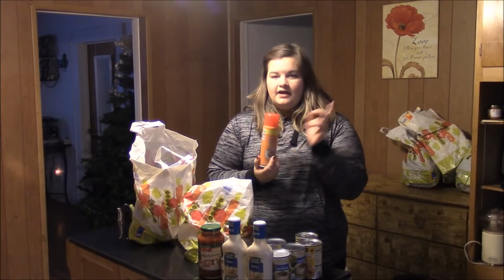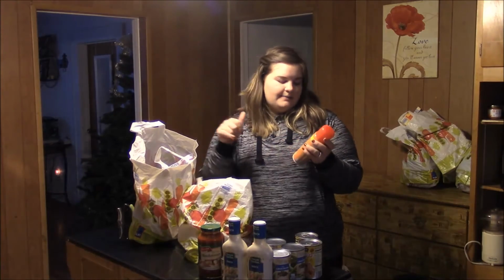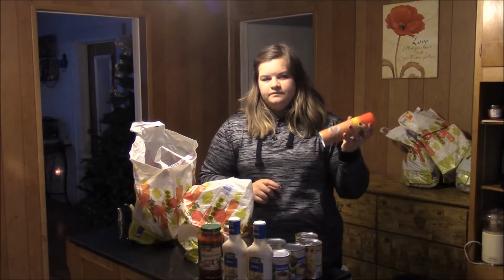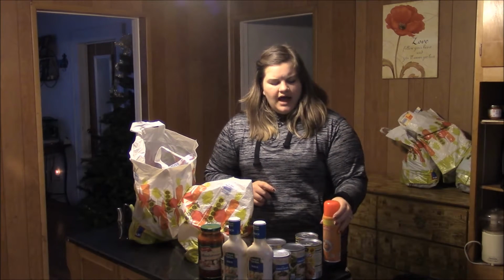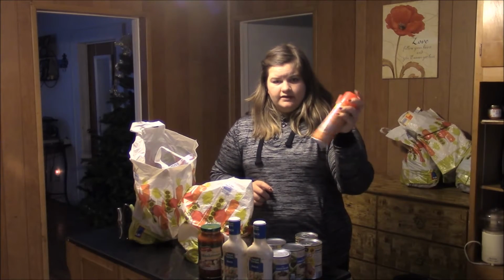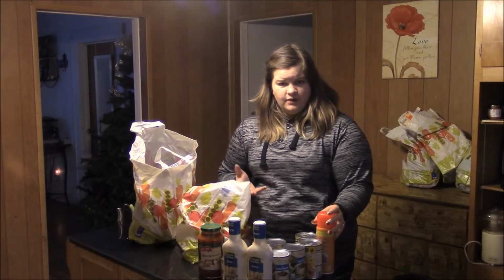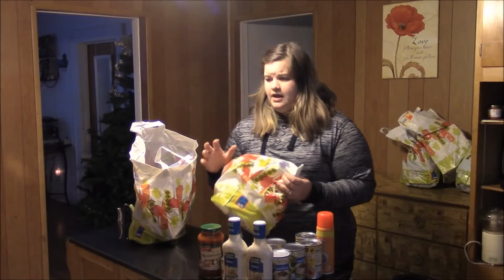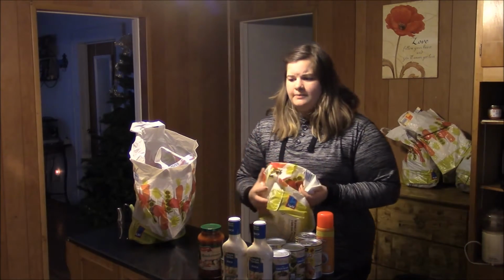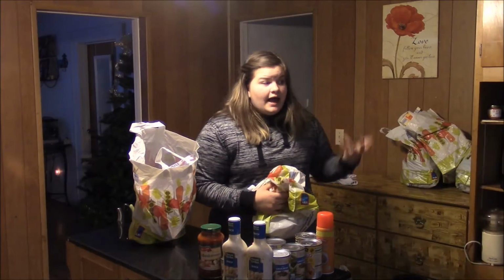Then we got a thing of the cook spray. It's like Pam. This one's butter flavor. I picked up their coconut oil spray. I find that smokes a lot. Has anybody else tried the coconut spray for non-stick pans and stuff? Does it smoke for you? It smokes awful for me. And something's gone funky with the nozzle and it's not working anymore. I don't know if it got dropped, but no, it's not working. So I have to buy another one.